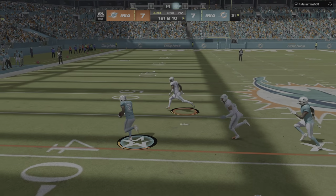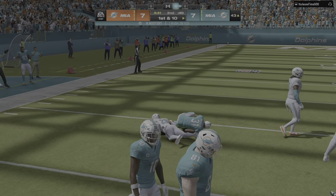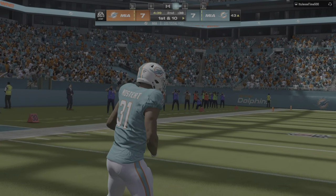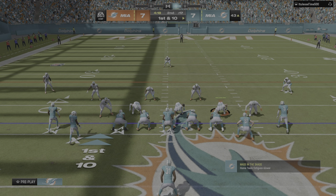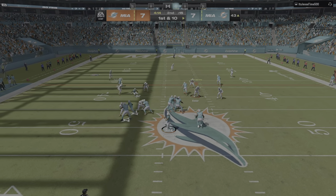Get lower than those guys on offense and find a way to roar through them or around them to get into the face of the passer. Easier said than done, though. Way easier said than done. But they've got to try something because right now they're just cutting them to shreds. So now first and 10 as they've crossed into Miami territory at the 43.